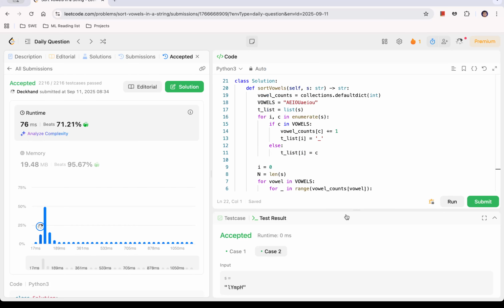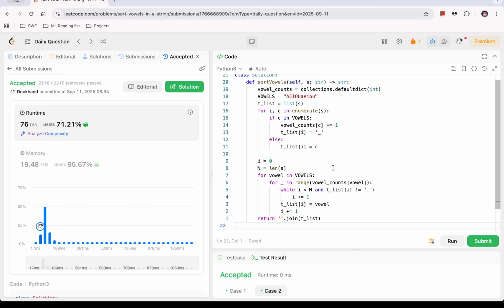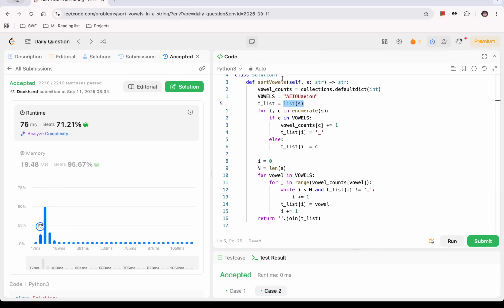So let's analyze the time and space complexity of this solution. In terms of space, we are creating a list of size n, where n is the length of the input string, so the space is O(n). We are also maintaining a dictionary, basically a counter of all the vowels, but that counter will have at most 10 elements, so that's O(1) memory.